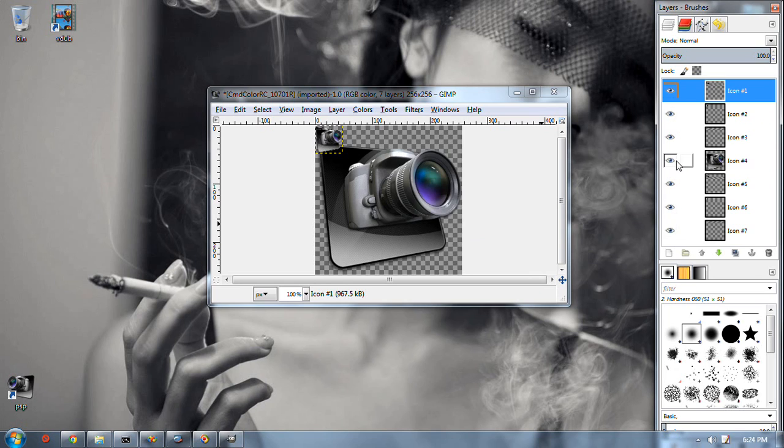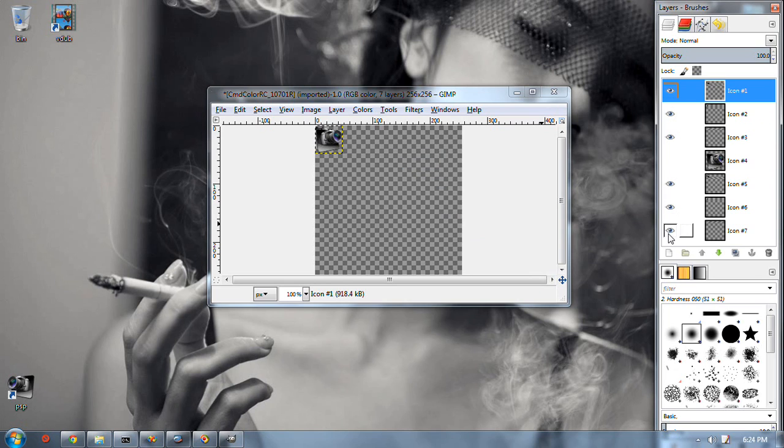If I hide this, can't see that yet. Okay, that one's correct. Can't tell. What's the bigger one? There's one underneath there. Is there more? What's this one?